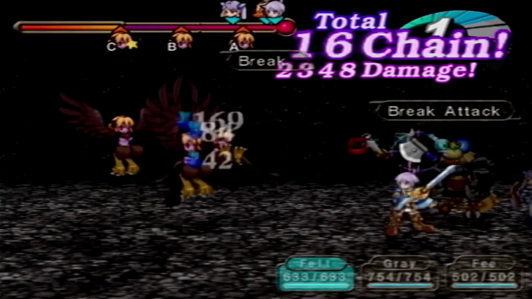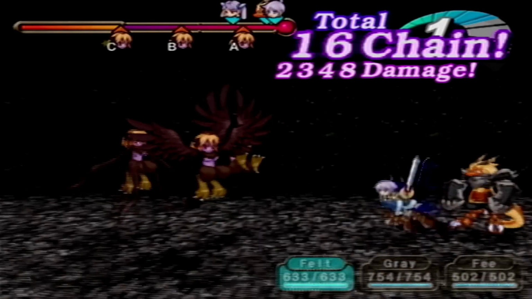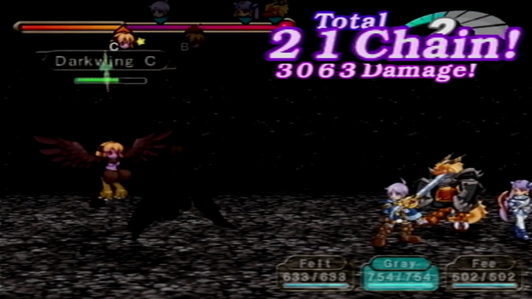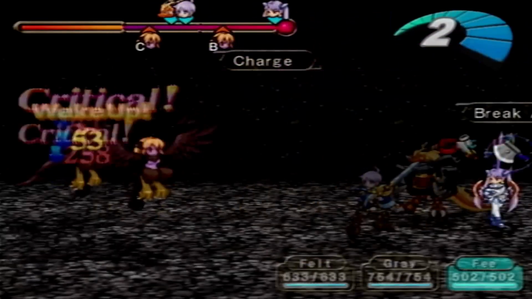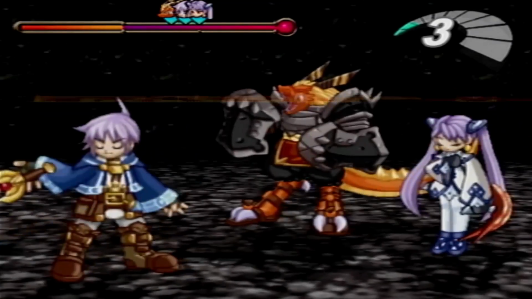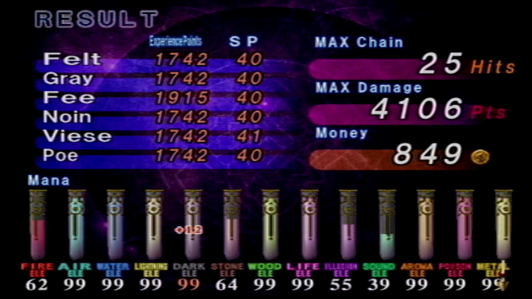Yeah, we get to fight some Darkwings, which I think happen to be new enemies. And so we're in the legendary Fallen Angel, which honestly was so much easier than the legendary fairies or legendary genies or whatever it was called.